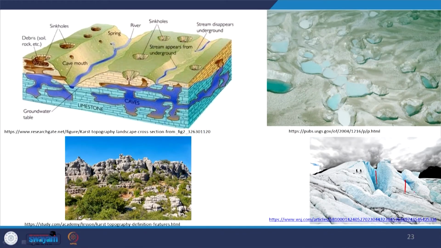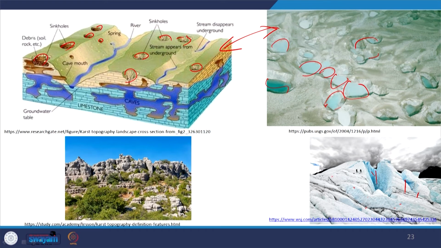So, this is equivalent to karst region. For example, if you see these photographs, this is the mass of the glacier with some fractures and pits. This whole photograph is representing the glacier surface, and there are some pond-type accumulations of water. If you compare the similarity with the karst region, along the karst region there are uvalas, sinkholes, blind valleys, caverns. So there are many types of geomorphological features.